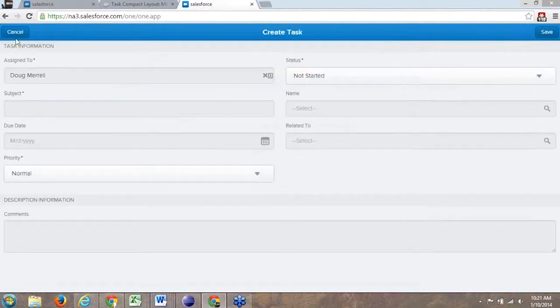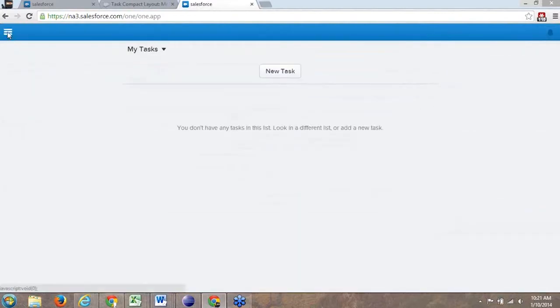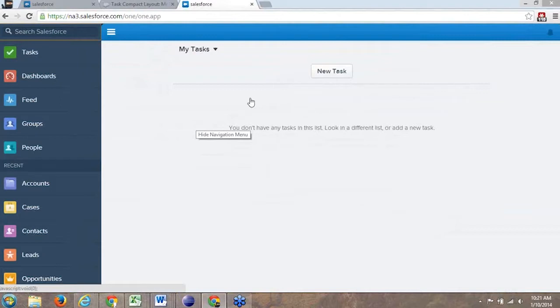And from here you can create new tasks and do whatever else you need to do. So play around with it. What you see in the emulator is exactly what people will see when they go in and they start playing around with Salesforce 1. And if you don't have a device that supports it, you should probably get one like I need to.